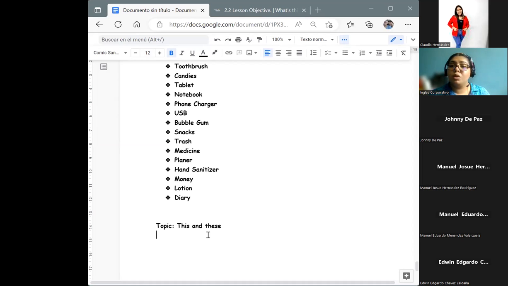and these and those to talk about plural things. Estas dos palabras que nosotros tenemos acá se conocen como demostrativos. Estos demostrativos nos sirven a nosotros para hablar de cosas que están en plural y en singular. También para decirnos si algo está cerca o está lejos de nosotros. En este caso, utilizamos el this para referirnos a singulares, una sola cosa. Y el siguiente, ¿verdad?, que tenemos ahí, es para referirnos a plurales.